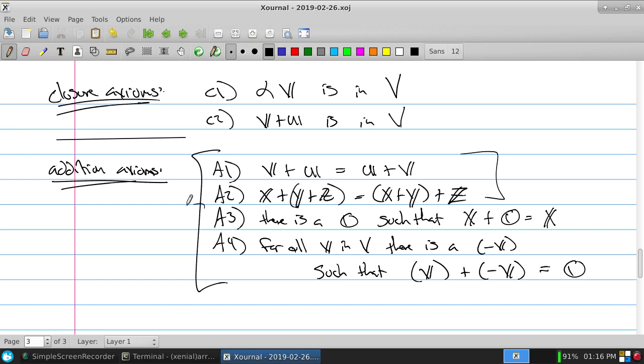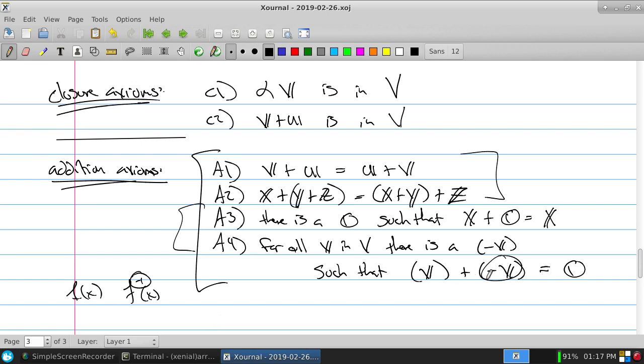The bottom two say that not only do you have a do nothing, you have an object that you can apply that becomes the do nothing. This plus some special thing. I might write it minus v, but the reason I'm writing this is the additive inverse. Think of how we do the inverse of functions, the composition inverse. We would say, I have a function, and what's its inverse? We would write what? Is that a power? No, it's a label. It's a label that under composition this forms the identity, which is x, which is a function.